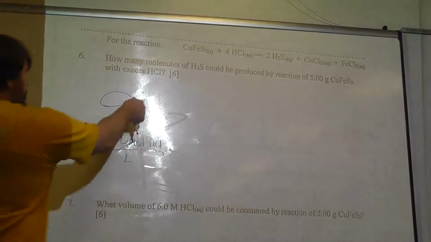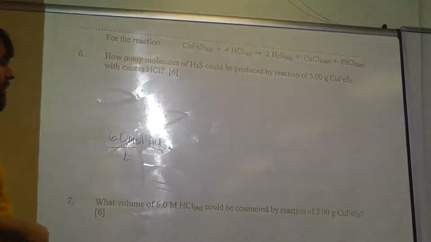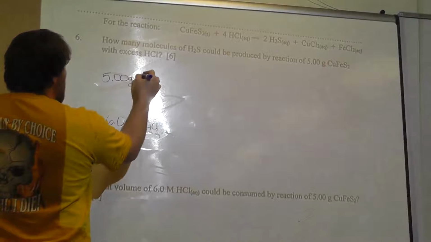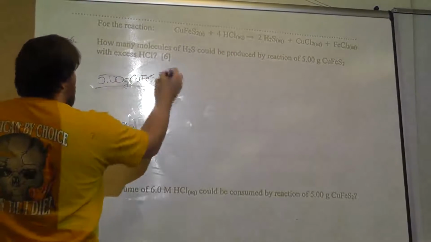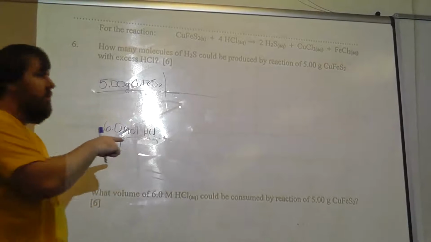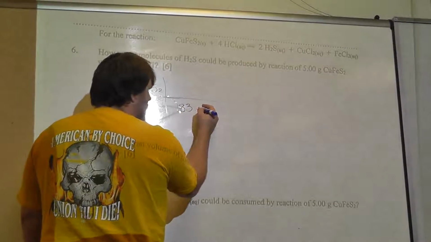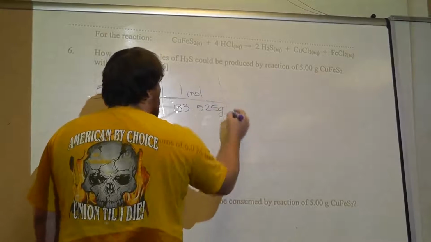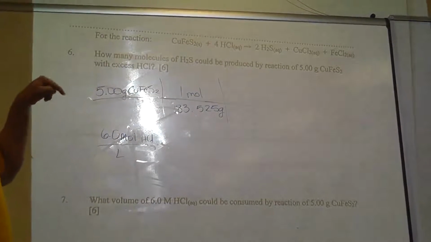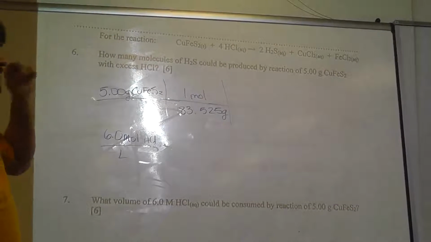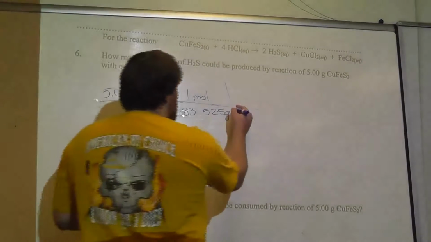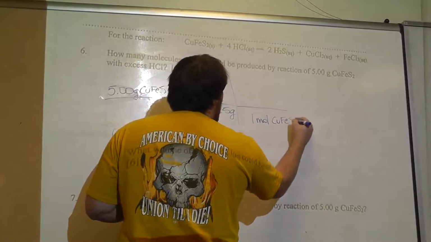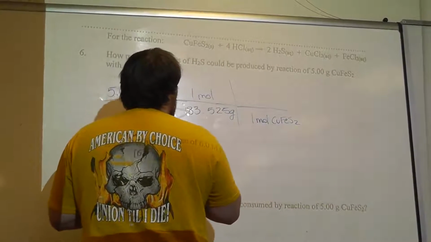So then, at the same time here, we want to be working for our mass of our copper iron sulfide and get that into moles. So you're going to be starting with your copper iron sulfide. What was this? It was 183.525 grams. So you're going to go through this chemical equation again, but instead of jumping from your copper iron sulfide over to your dihydrogen sulfide, who are you going to jump to now? Your hydrochloric acid. So your 1 mole is still going to be your coefficient in front of your copper iron sulfide, but now what's the coefficient in front of your hydrochloric acid? 4.